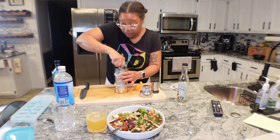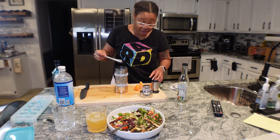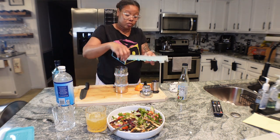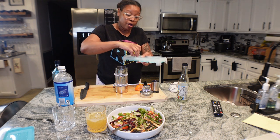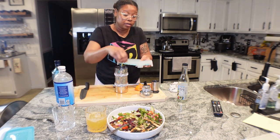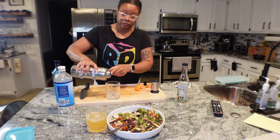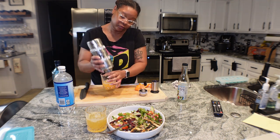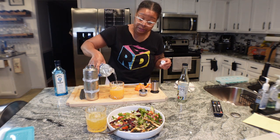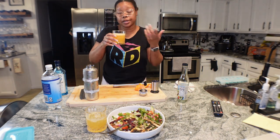All right. That orange is still acting like she's trying to show out. All right, and let's get some ice. All this water. This is melting. Melting, I'm melting. We're just gonna go ahead and put all of this ice in here. Shake it up. Top it off with some club soda. Clementine is what it's called, but y'all know this is not a clementine. This is a mandarin.